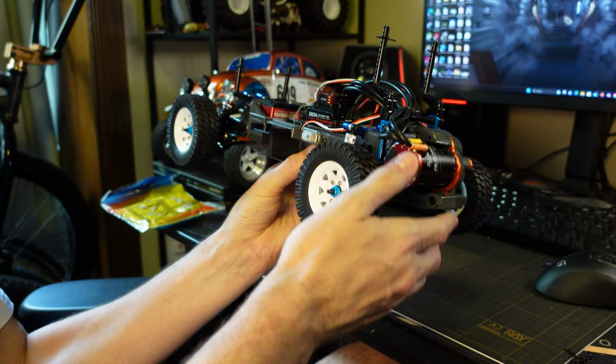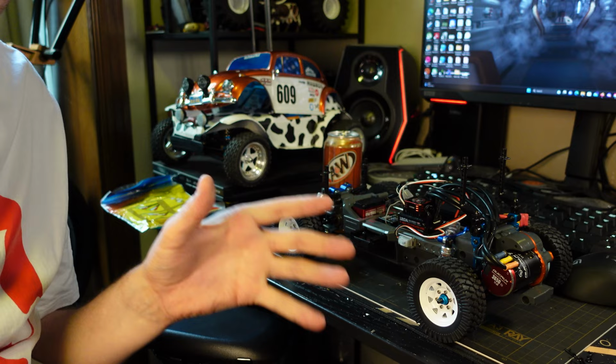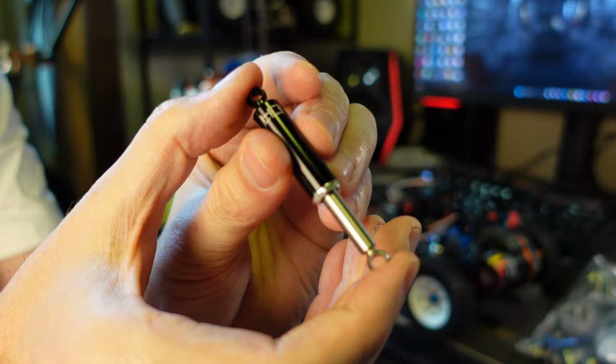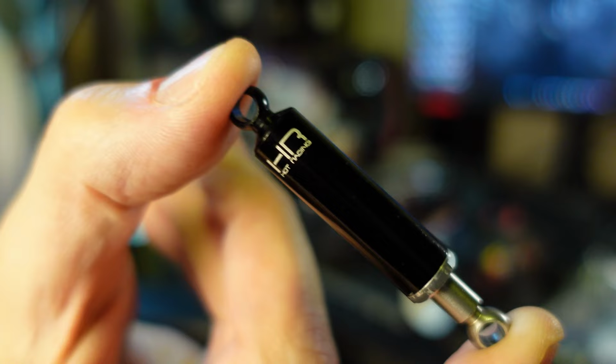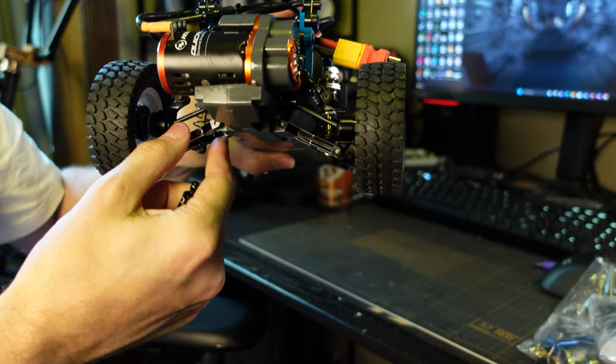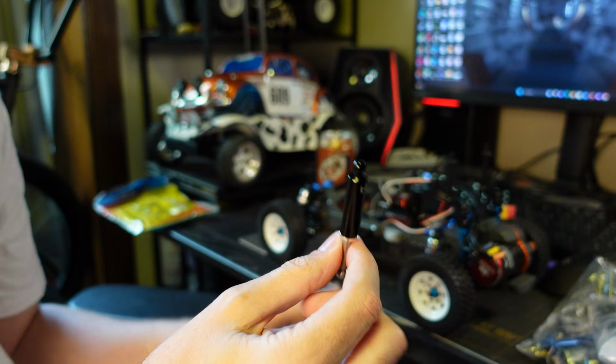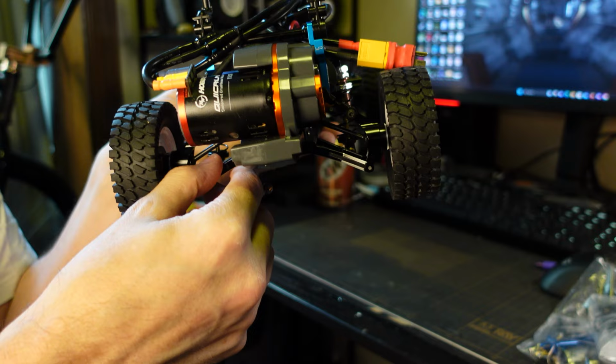But originally I had kind of expensive Hot Racing shocks. I want to show those to you. I had these Hot Racing GF01 internal spring shocks. They're really strong, and they did look quite good. But they're 65 millimeter, and it overextended the suspension arm, and then they get stuck. They'd be stuck, and it takes some knock to move. It gave it a bit more clearance, but the suspension was really poor. Basically, these were maxed out, pulling down. Everything was under stress, and the suspension didn't really work well. So I took those off.